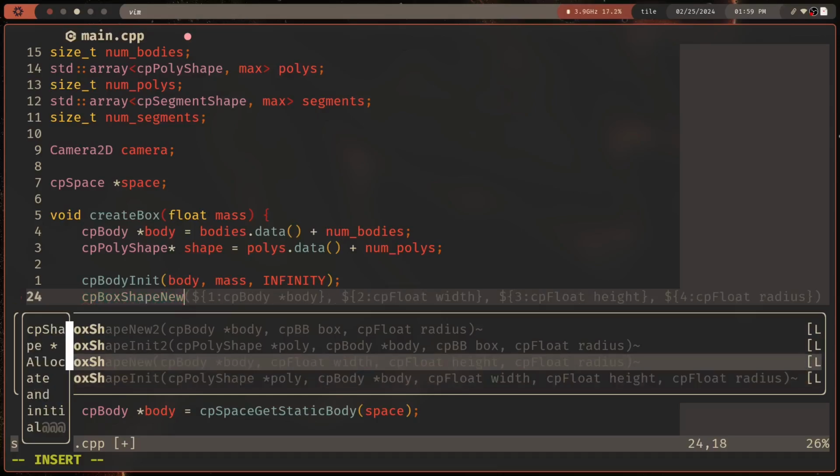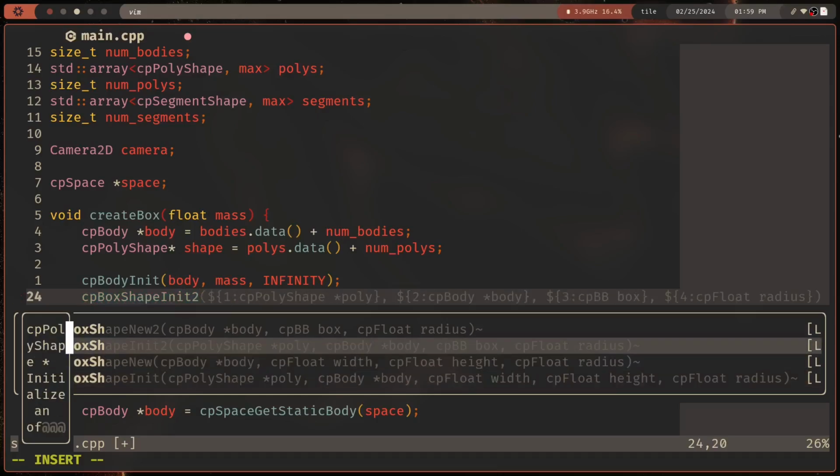I'm going to try to do the bounding box again because that's what tripped me up last time. So we'll do poly body box radius.